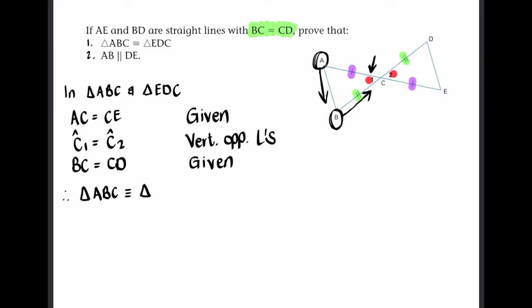So that means that I have to start at E, up the line with no marker on it to D, and then go to C, which is over the line with 2 markers on it, or in my diagram, the green marker. So this will be triangle EDC. So now I've had 3 statements and I've had 3 reasons, which now concludes that these 2 triangles are congruent. They are identical, same shape, same size.